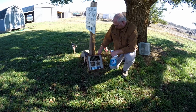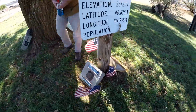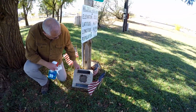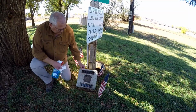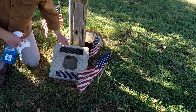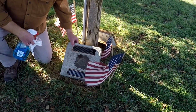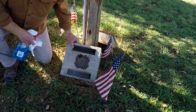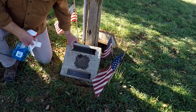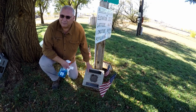And what's on the other side over there? It's a military stone for my family's military service and friends. The Holts have had somebody in every conflict since World War I. Starting with my great-great-grandfather Eugene in World War I, his brother in World War I, my grandfather in World War II, his brother in World War II, my father in Korea in 1960, me in Korea in the 1980s, my sister in the first Gulf War, and my cousin in the Afghanistan campaign.